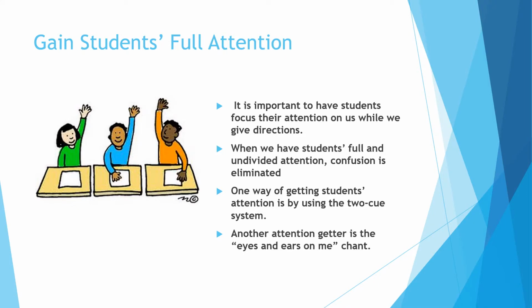In Key 1, we must gain the students' full attention. It is important to have students focus their attention on us while we give directions. When we have students' full and undivided attention, confusion is eliminated. One way of getting a student's attention is by using the 2Q system. This strategy has been used at all levels, including the graduate level.